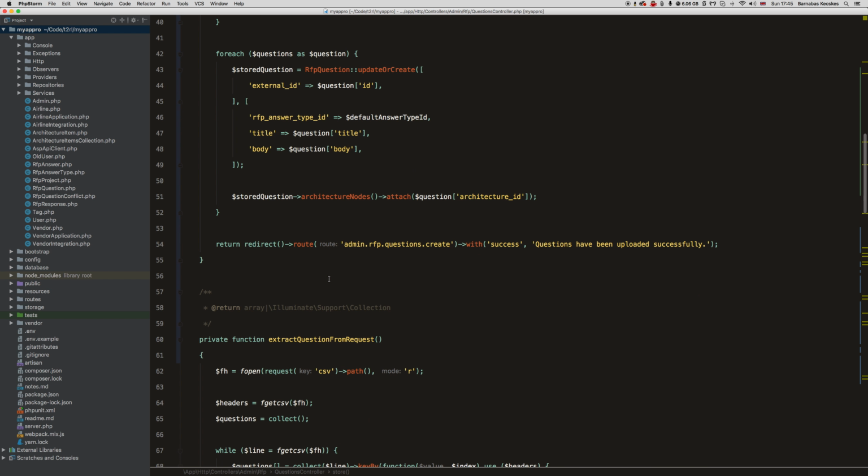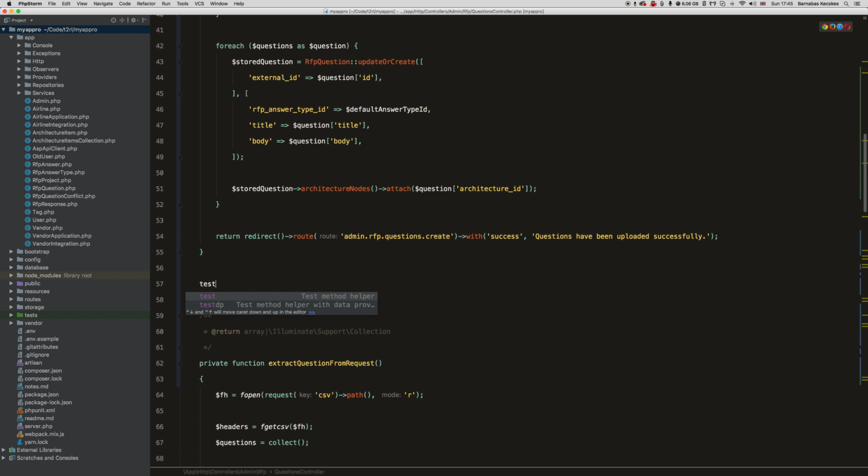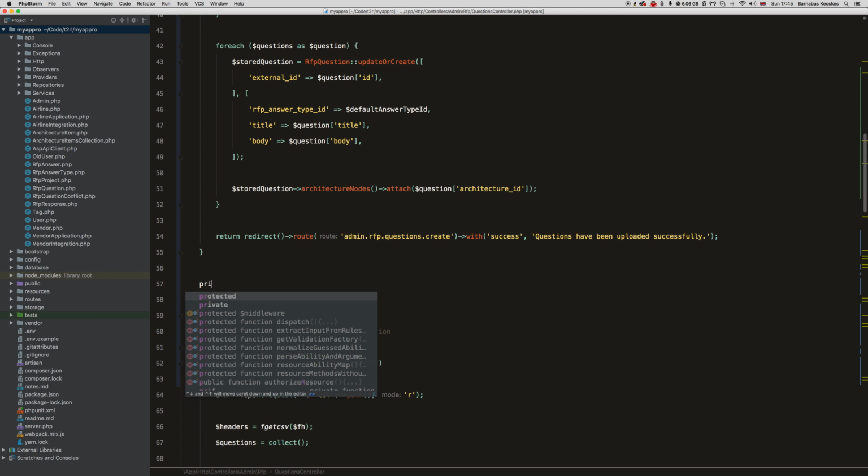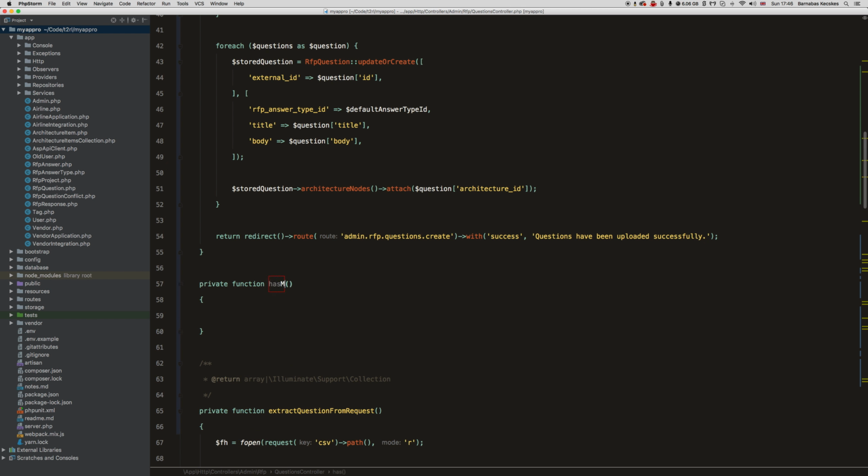So I'm just gonna do private function has missing architecture nodes, and we can give it the questions.